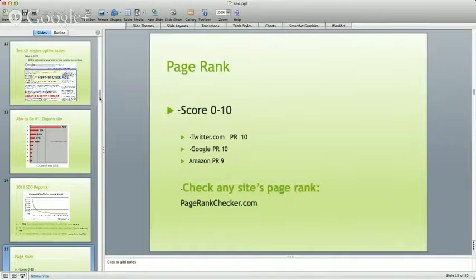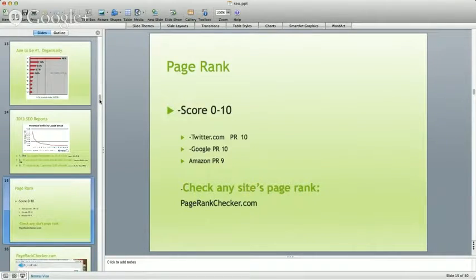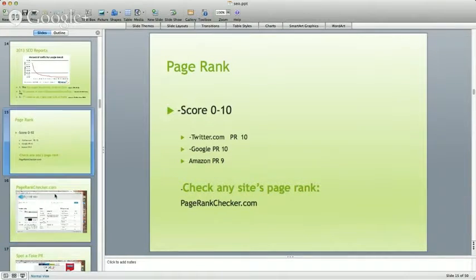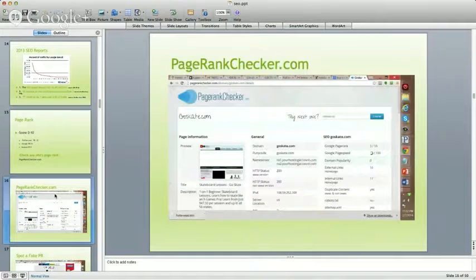Now, there's a really cool tool that I use personally. It's called PageRankChecker.com, where you can type in any website. You don't have to own it, and it's going to tell you what page rank it is. Here's a screenshot of PageRank Checker. It's going to show you the page rank, and this is my personal website, and I've done SEO on it for about 5 years now, and it's still only a PR3. So that just shows you it's very difficult to get a high page rank in Google. It takes a lot of marketing. It takes a lot of networking with other sites to try and build backlinks and build authority for Google.